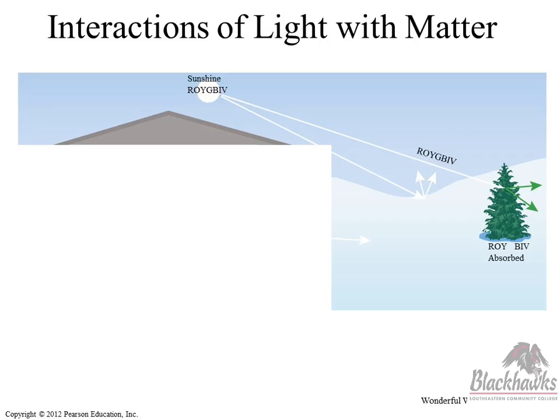Yeah. So the reason is, can you see the Roy G. Biv from the sun hitting the white snow? The thing about white is that it doesn't absorb anything. That's why we wear white t-shirts in the summertime. So everything comes back off. The Roy G. Biv comes back off and it burns our faces, and it burns our eyes.